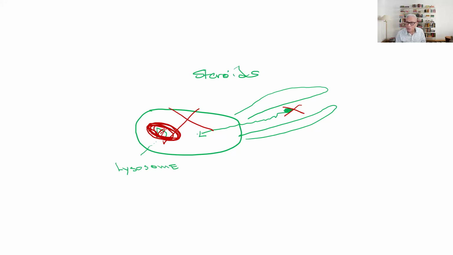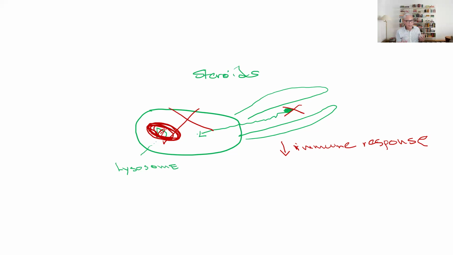This, ladies and gentlemen, therefore, is the reason why when you give steroids, what happens to your immune system response? Is your immune system much better or is it depressed? And the answer to that is you will have a decrease in your immune system response. And the reason why, again, is because you have made the lysosomal wall thicker, and therefore it's hard to break.